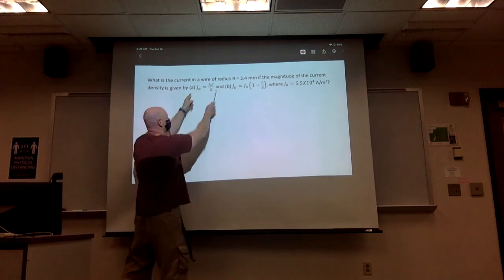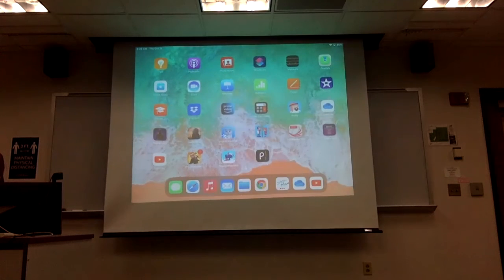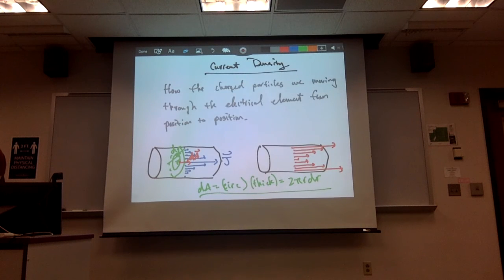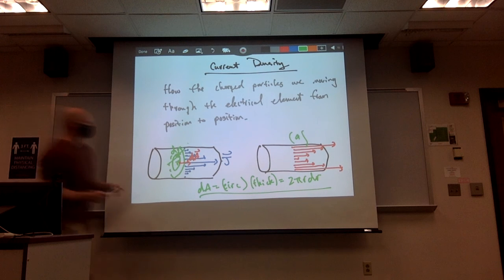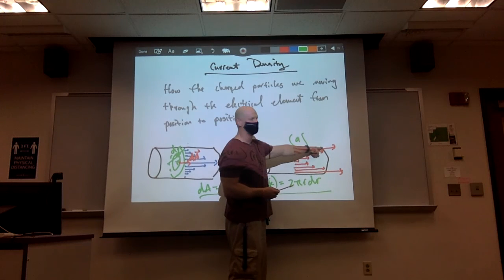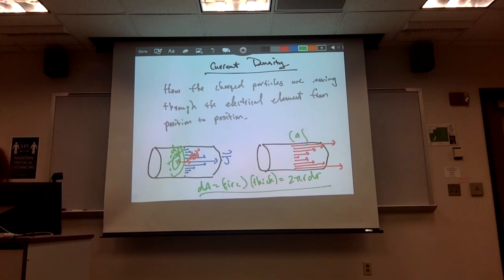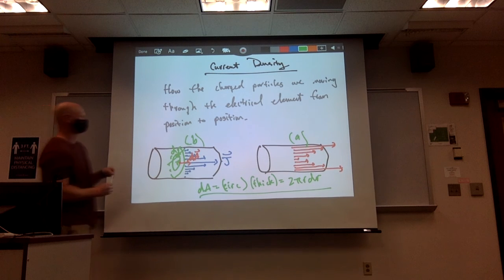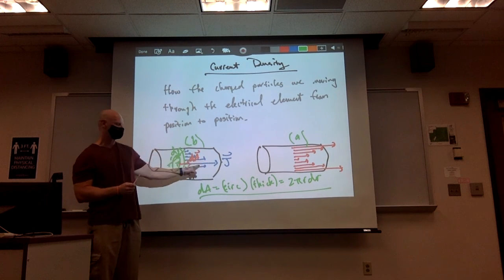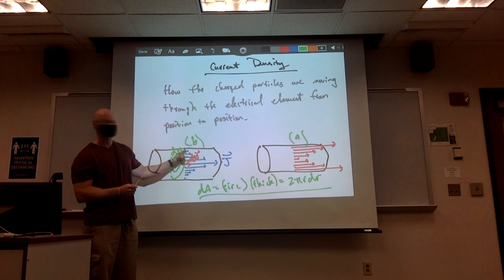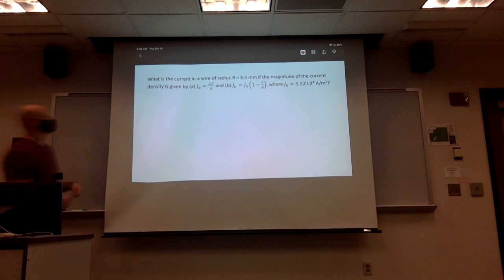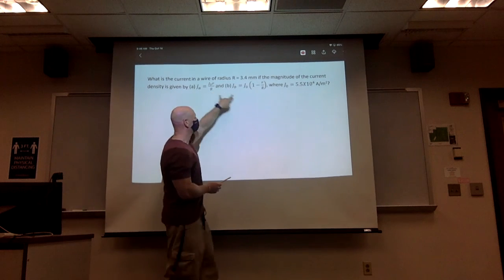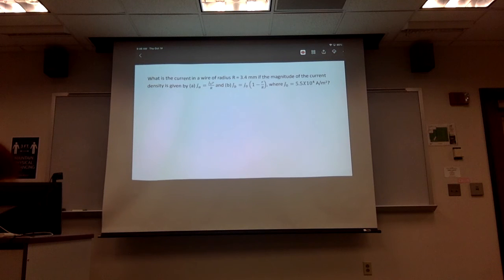So A corresponds to this picture. Actually, no, scratch that. This is part A, because here it's 0 at the center, but then increases linearly as we get bigger. Part B is actually this picture. When r is equal to 0, I have the maximum, and as I go to the outside and get to capital R, this thing goes to 0. So this is our picture for part B, and this is our picture for part A. In each of these cases, all I want to know is what's the current when I have this profile and when I have this profile. Let's look at each one of those.